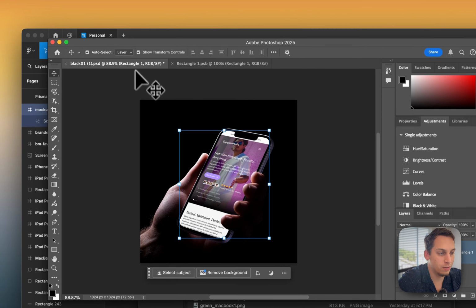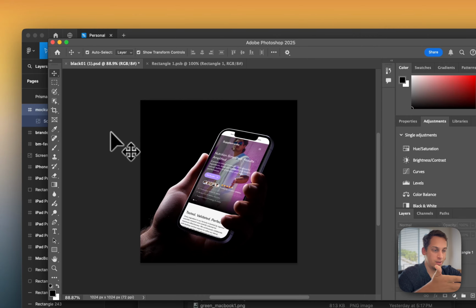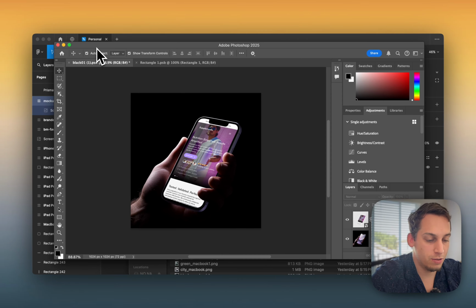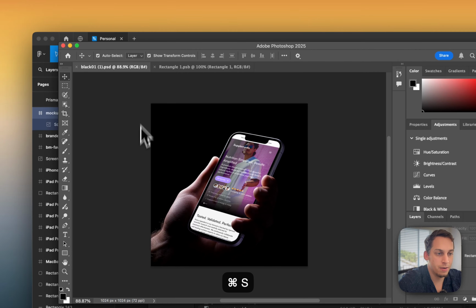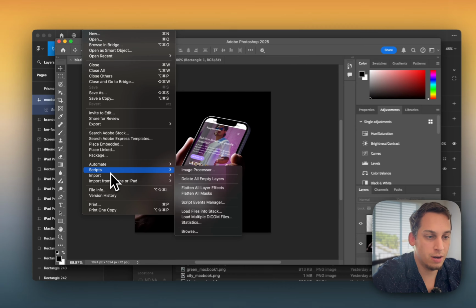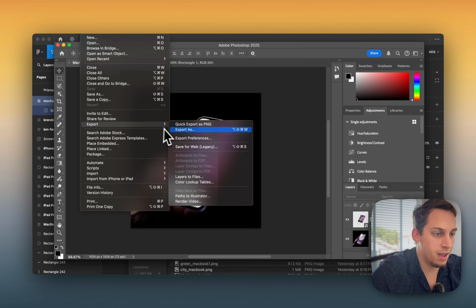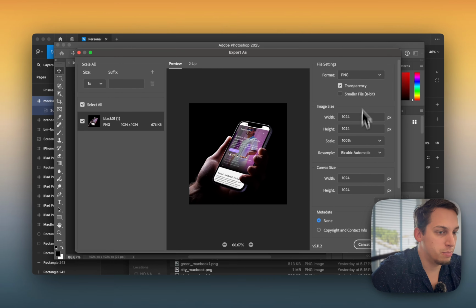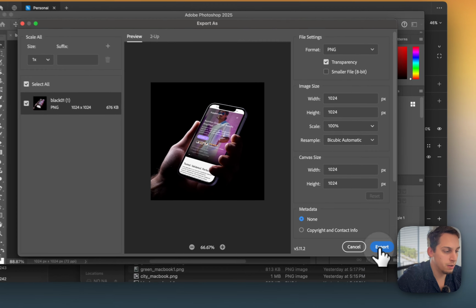And then you go back to your other file and you're going to see that it's right there for you, ready to use. So once you're satisfied with that, press save here again. And then you want to save this image. You want to export it, let's say as a PNG in this case. So export as PNG, export, boom.